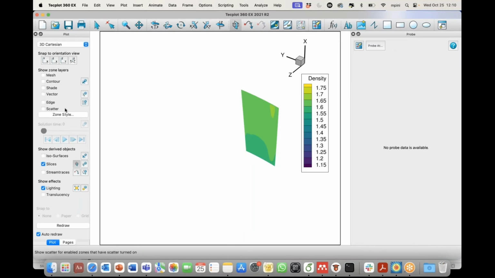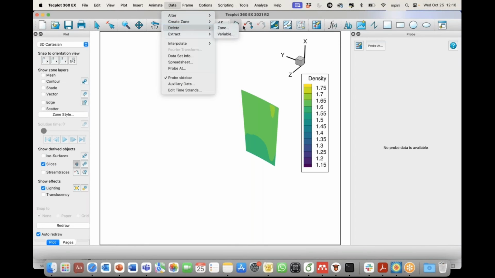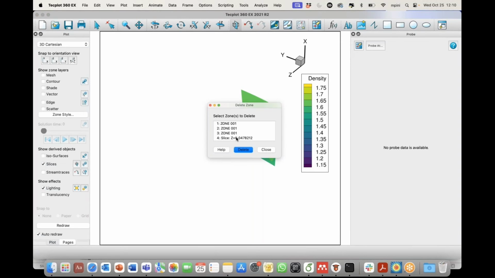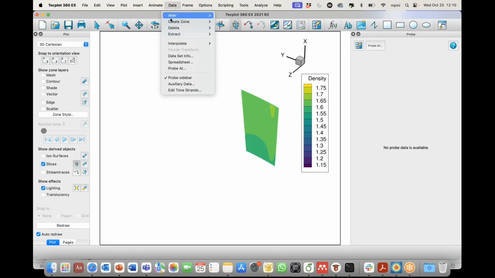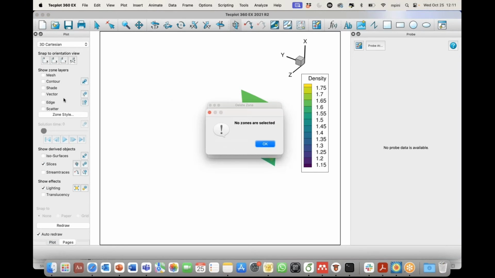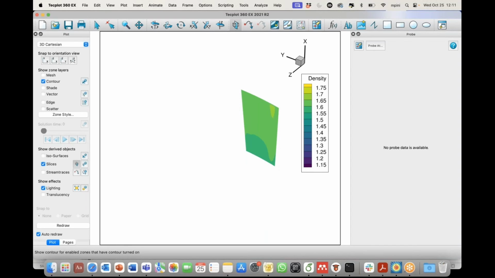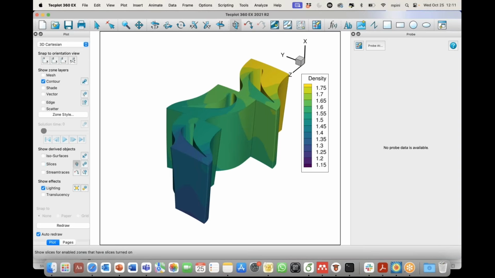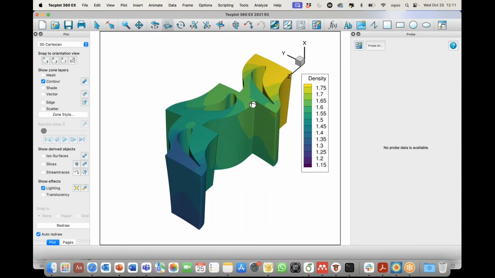Now we can delete this zone that we have extracted, since we don't need it anymore, and we can move to the next point. That was how to extract an average from a slice, and next is how to move from this single passage to a multiple passage representation of the solution.